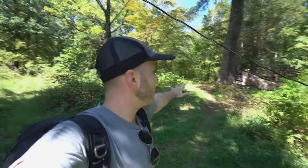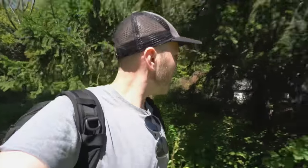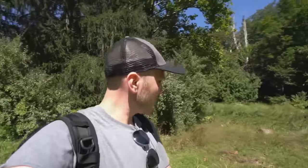All right, that's gonna do it for our little pit stop here. Just these two houses that are on the way to the neighborhood. Pretty cool little find. I wonder if the miners used that building as a church once upon a time. I know everything's overgrown now, but you can imagine 100 years ago, I bet a lot of these trees weren't even here.